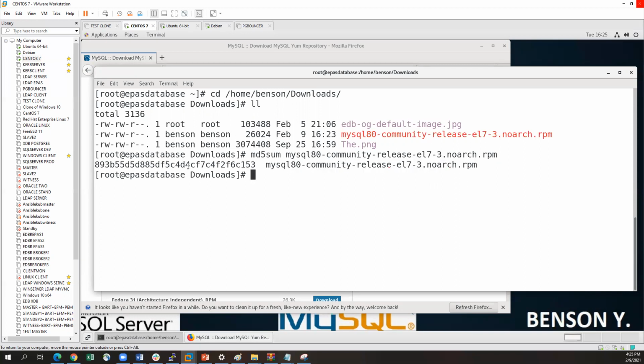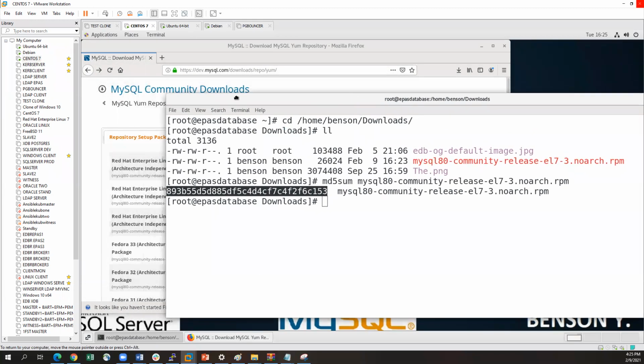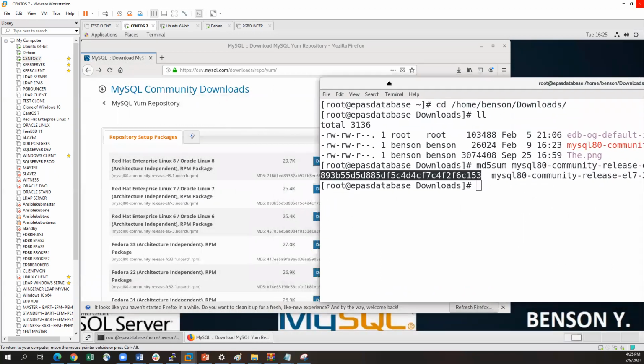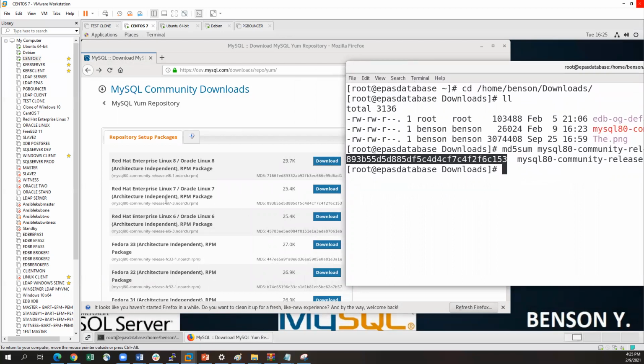Now the question is, how do you know if it's authentic from this hash? The way to do that is to compare this hash with what was shown on the download page earlier. If you look keenly here, you will see this is the file I downloaded earlier. I downloaded Red Hat 7 and clicked download here.